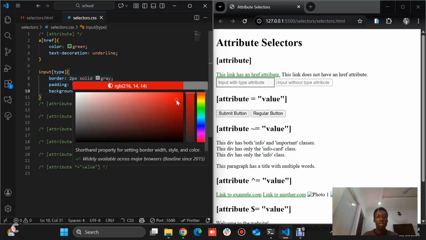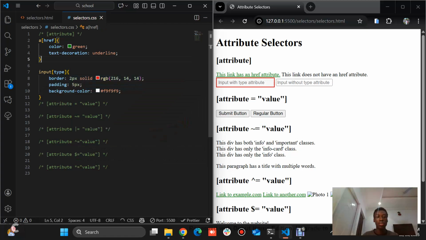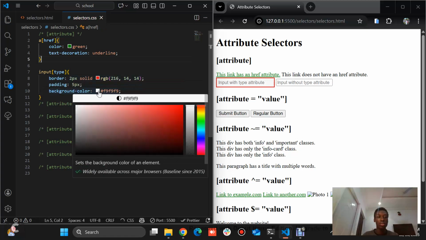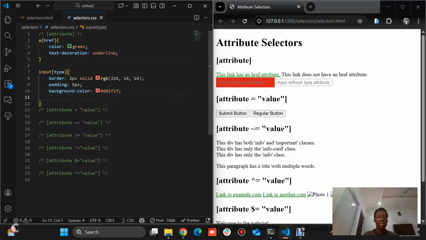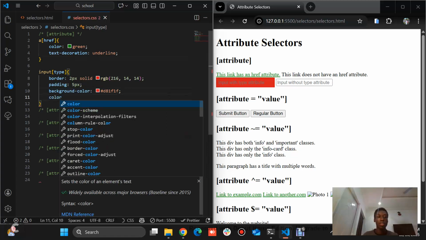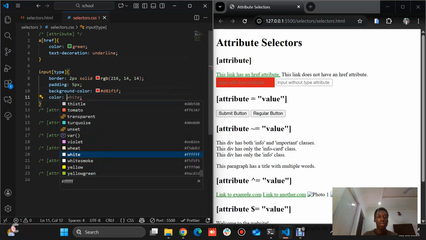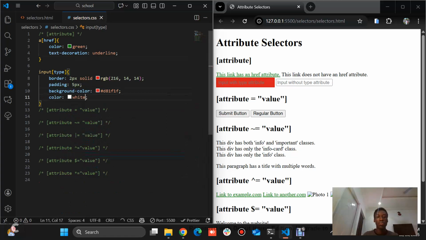Change the background color and make it red. Background color red, and make the color just white for now. Yes, it is white. Okay, right.